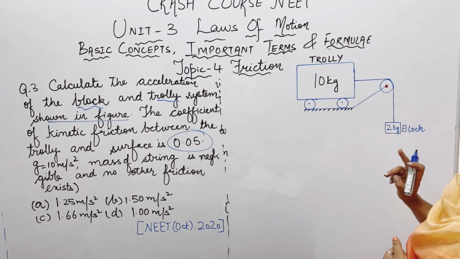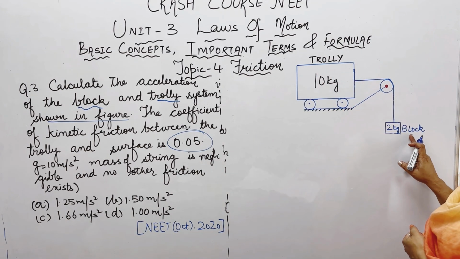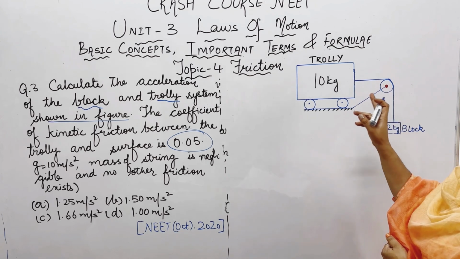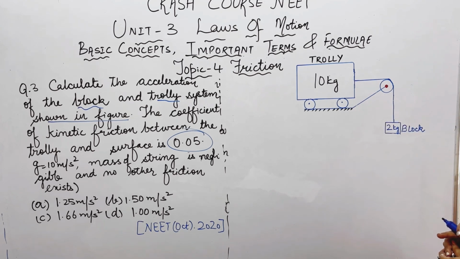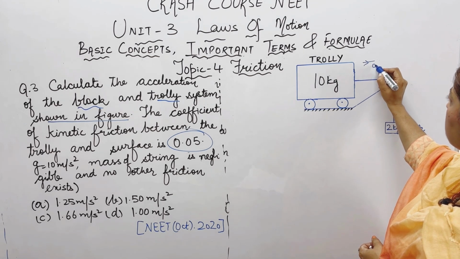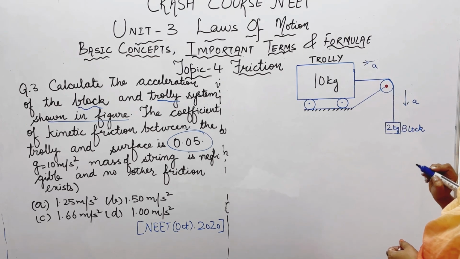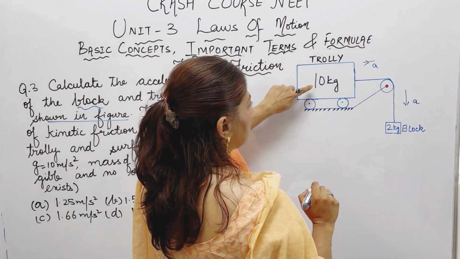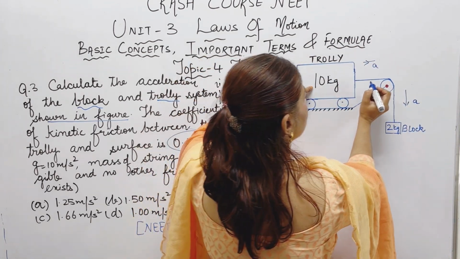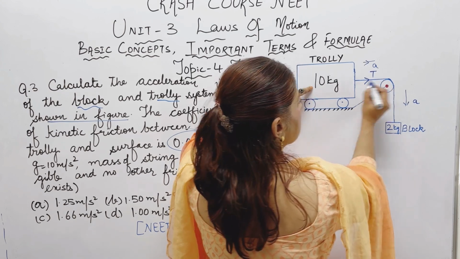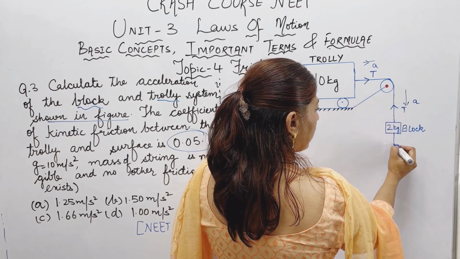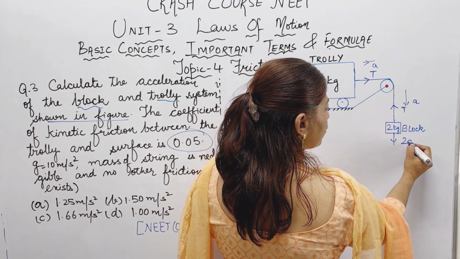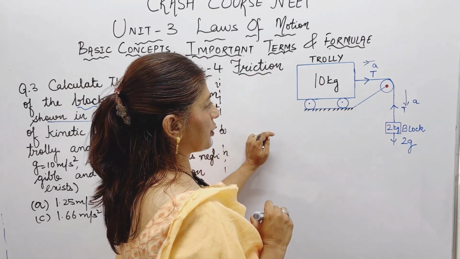So in this diagram, we see with the help of this pulley and the block that is balancing the trolley, and this is undergoing the kinetic movement because the coefficient of kinetic friction has been given, and we have to calculate the acceleration. So the acceleration will be in this direction, and the mass of this is 10 kg. So to balance this, the tension in the string is acting in this direction, and here the tension in the string is in upward direction as the weight mg. Mg is 2 into g. This is acting in the downward direction.